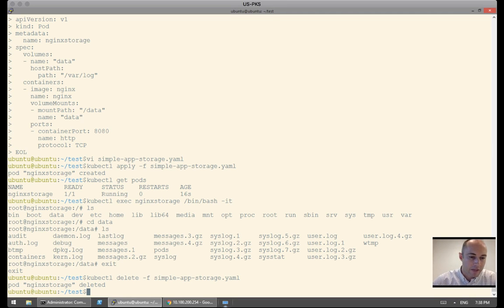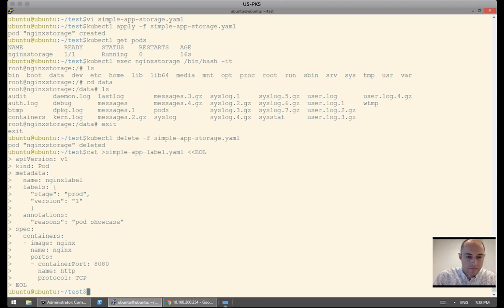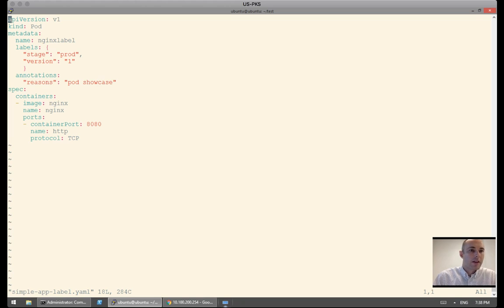So I'm going to create my YAML definition. And in here, you'll notice I've got some new things. Under the metadata section, I've got a label, or I've actually got a couple of labels.